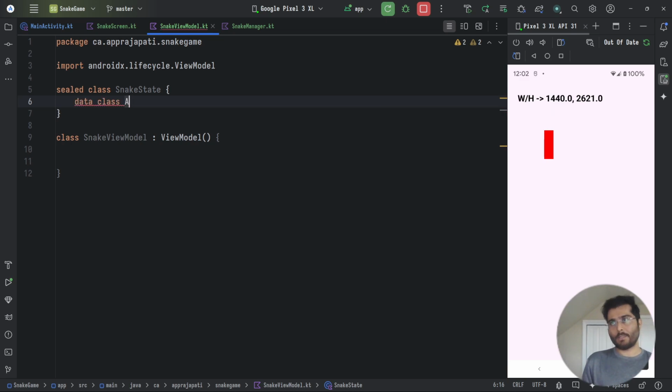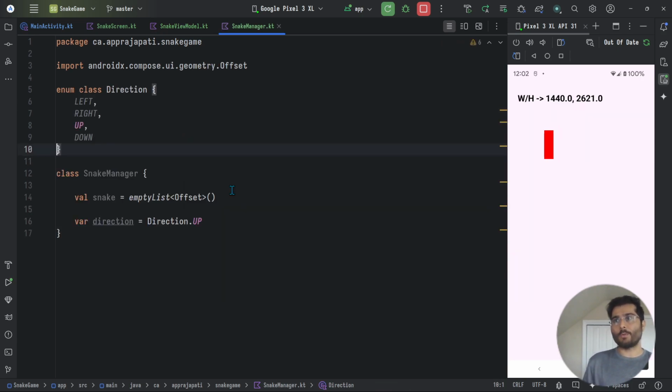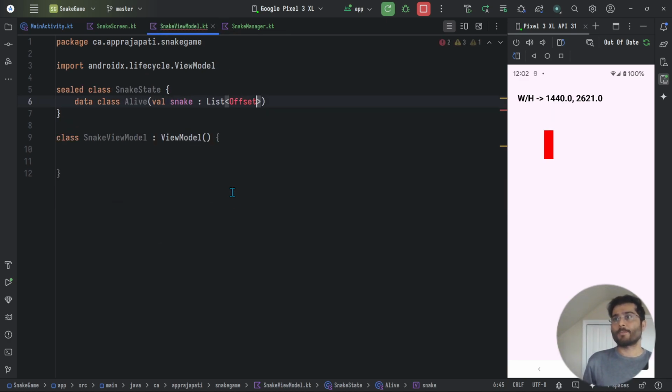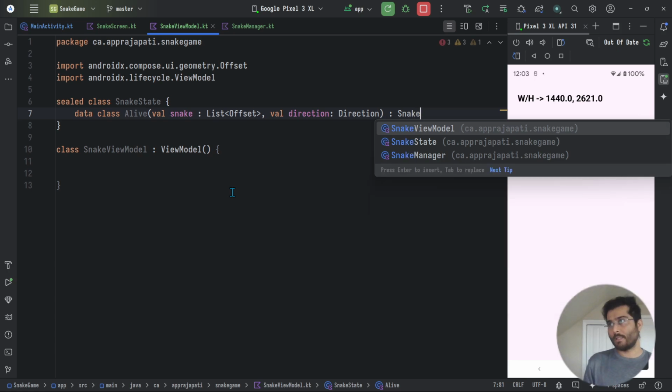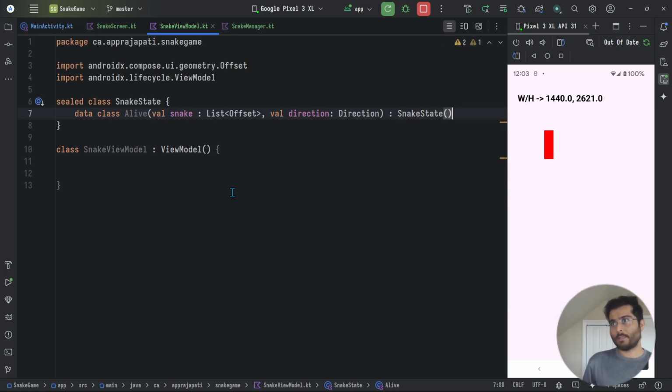data class Alive, so the snake can be alive, and when it's alive I want to keep track of the body segments and its positions, right, which we can easily get using a list of Offset, because that's what we are going to get from here. And we need to keep track of the direction as well, right? So direction, and we can create that.